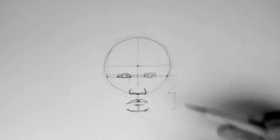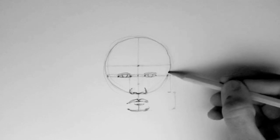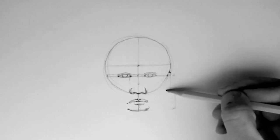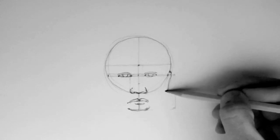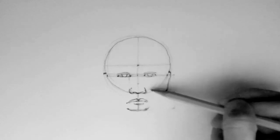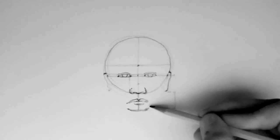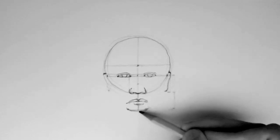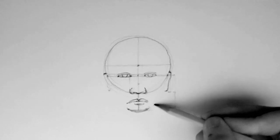All right. The ears tend to fall around the eyebrow areas where they start, and they go down to about the nose. Now don't just draw my drawing, you should be looking at yourself for this. And the face shape, that one's going to be different on everyone. Now we have a chin, we have a jaw, and we have cheekbones.